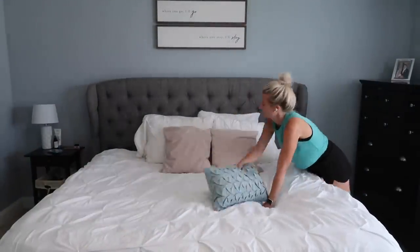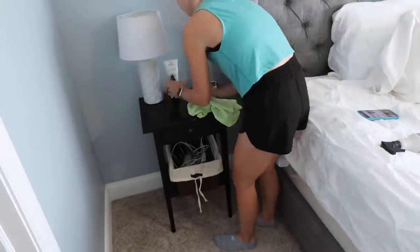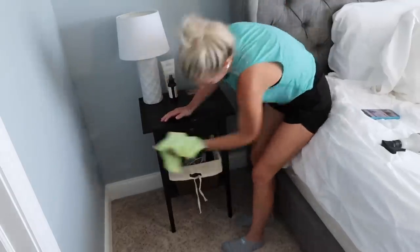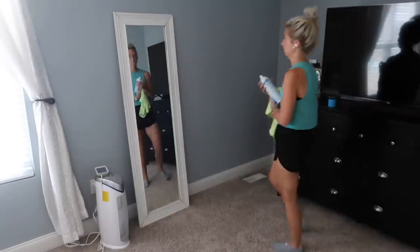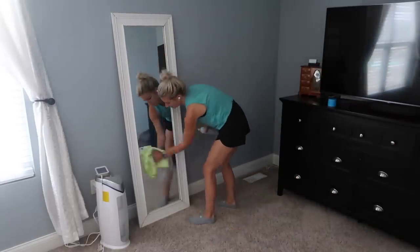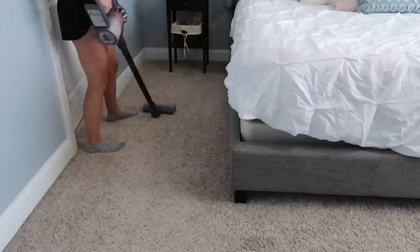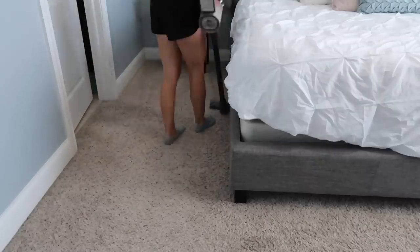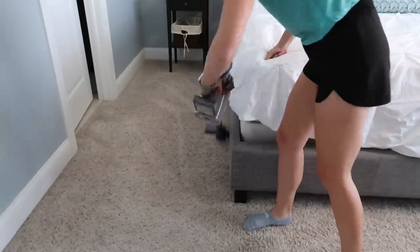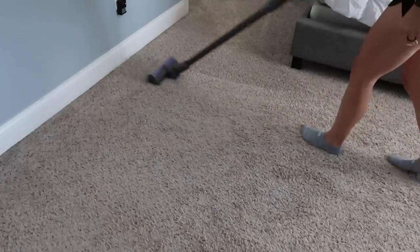So I'm sure some of you have noticed, but our comforter, it's actually a duvet cover, but we get too hot at night. We do not put a duvet inside of the duvet cover, but it is shrinking and it does not fit our bed. So I am aware of that. Yes, I know my blanket on the sides will be sticking out, but I just don't want to buy anything until we get into the new house because it could be a waste. So my bedspread, whatever, duvet cover, top blanket is not big enough for my bed. I'm aware of that, but I'm just gonna wait until we get into the new house.